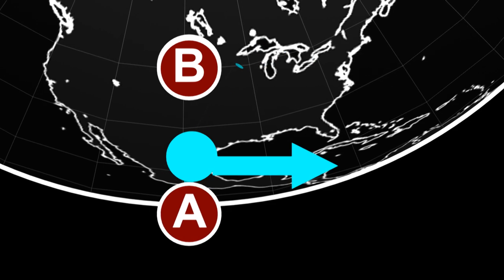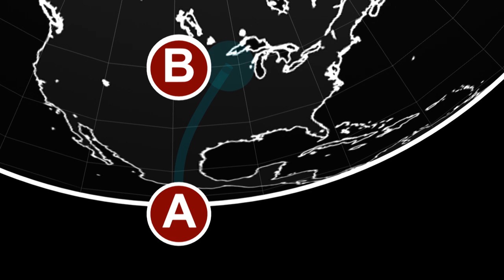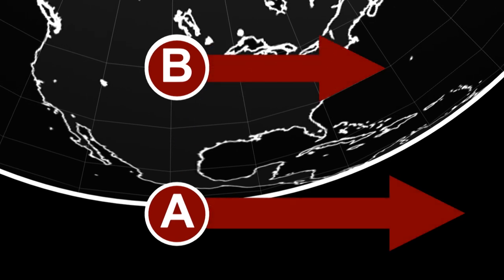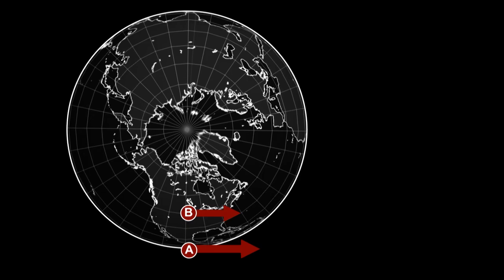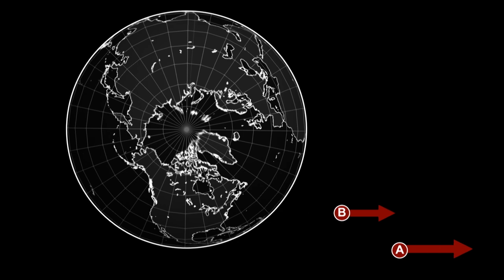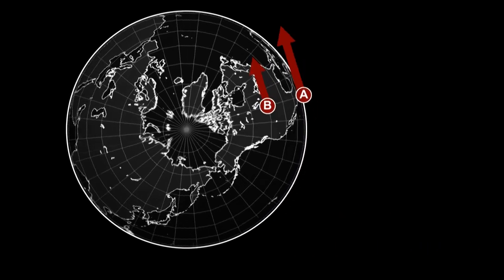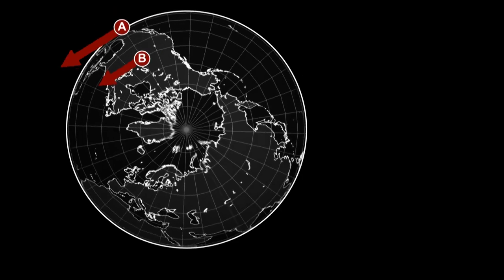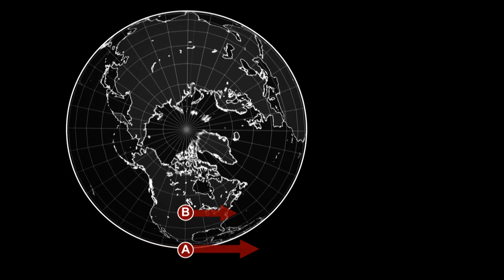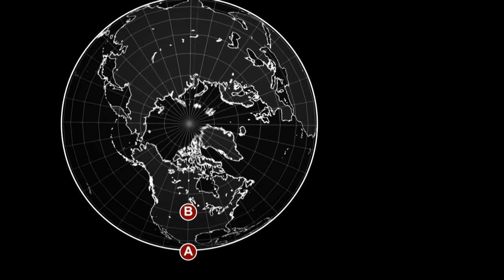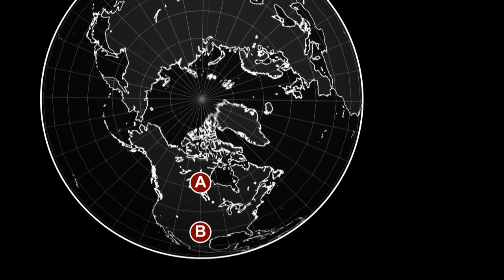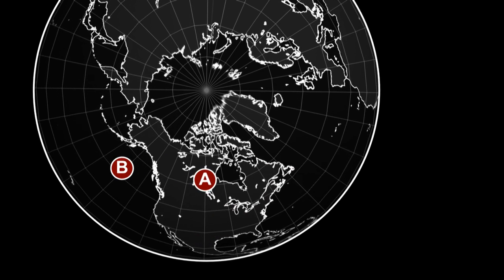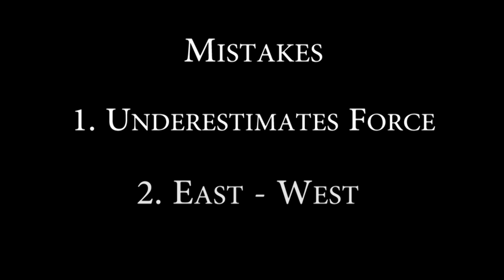What's wrong with this explanation? It does predict a Coriolis force to the east, which is correct, but it underestimates the strength of this force. The difference in speed between Alice and Bob can only explain half the Coriolis force. This explanation would work if Alice and Bob continued moving in a straight line, but their velocities are also changing over time — they're both turning. This change in velocity contributes the other half of the Coriolis force. There's another problem: we only looked at the case where Bob was to the north or south of Alice. What if Bob was to the east or west? There's still a Coriolis force, and this explanation doesn't explain why.